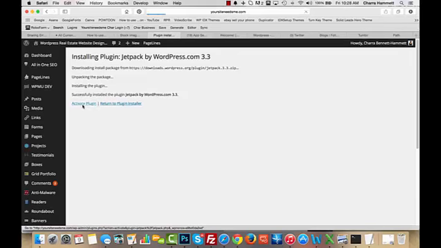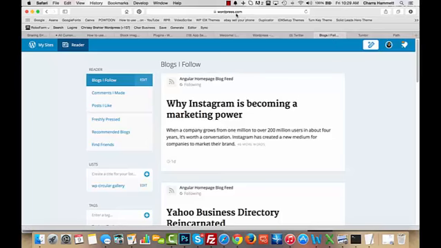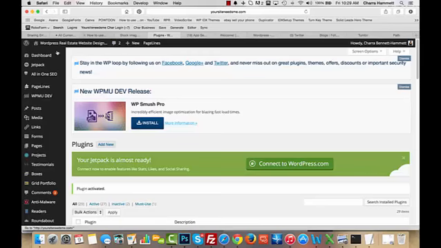Okay, we'll activate that. Now while that's activating, I want to point out that I am logged in to WordPress.com. I've gone ahead and gone to WordPress.com and logged in with my WordPress.com account. This is not WordPress.org. It is not your website. It is an entirely different service. It's WordPress.com, and you need to sign up for this in order to use this service. So I'm on WordPress.com. I've signed up. I have my own account here, and now that the plugin has been activated, you should see it over here on the left-hand side, and I'll go ahead and click it.